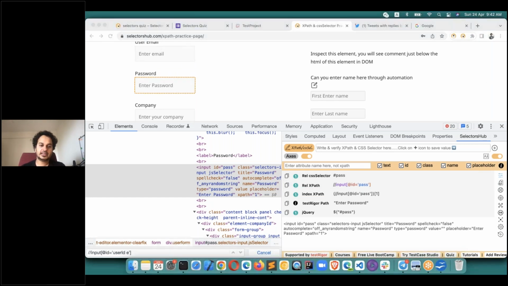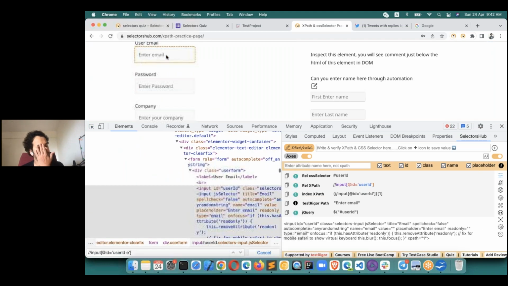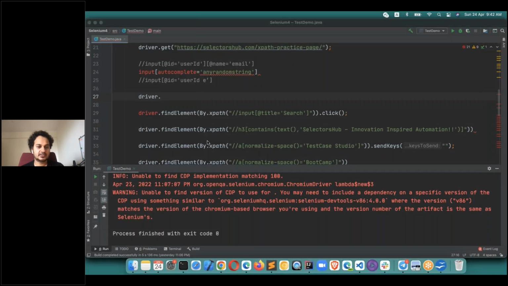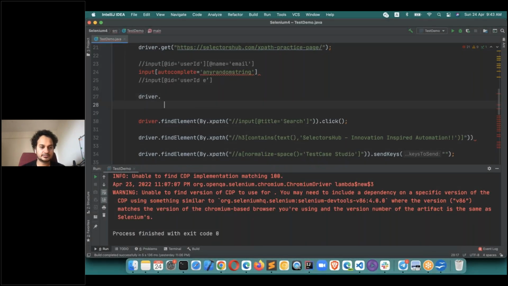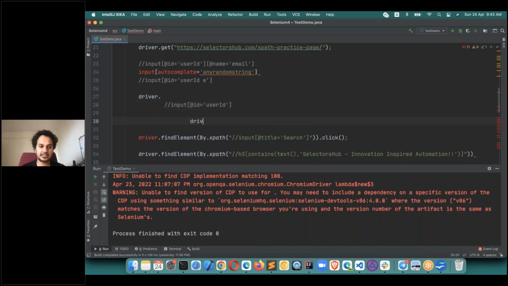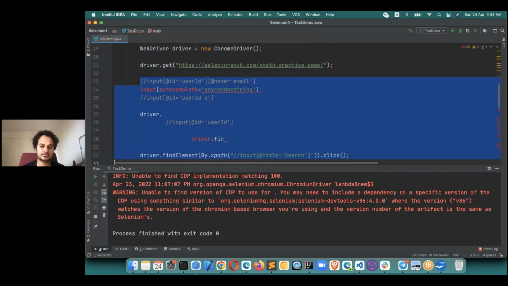Now you see, suppose I have to enter a value in these fields here. I inspect this element, and I copy this value here. Now I want to enter the value in this field, so I got the XPath, inspect, copy this, go back to your editor, and paste this value here. But I will have to type this command, like driver dot find element. One second, let me just delete this unused code here.